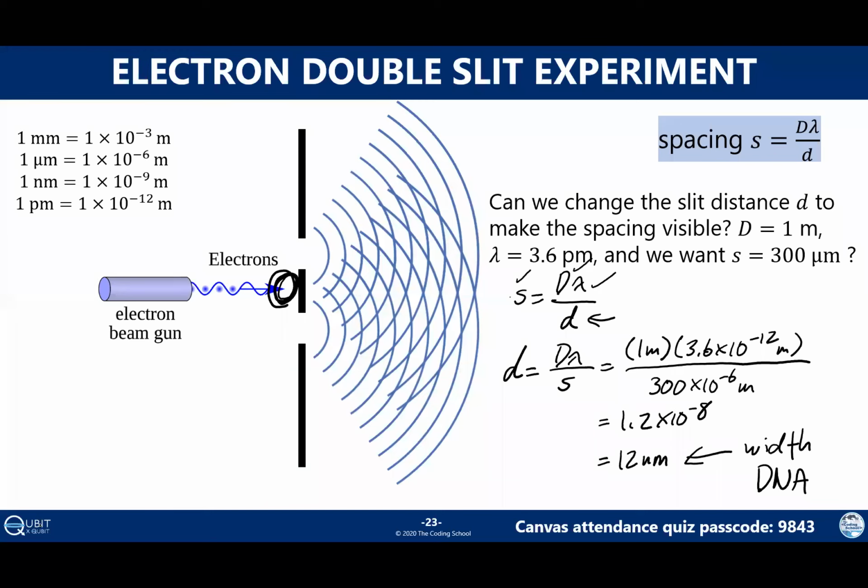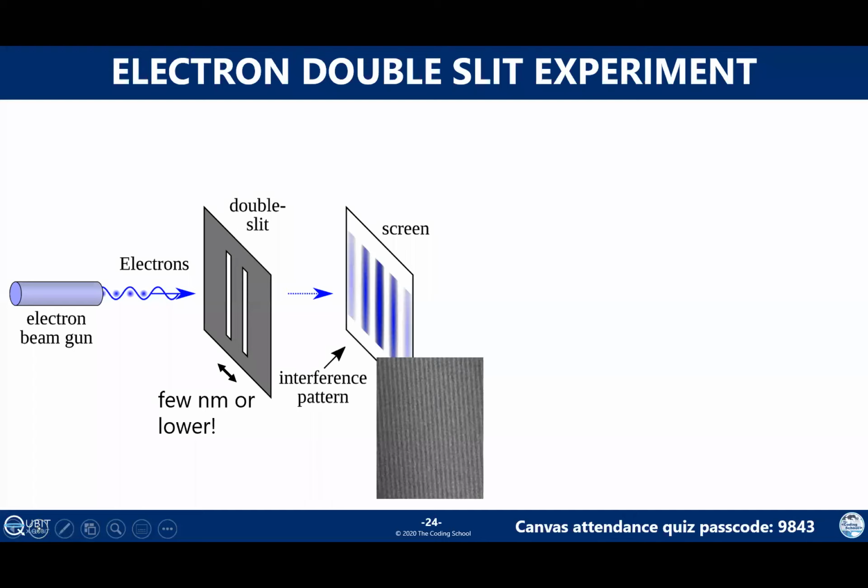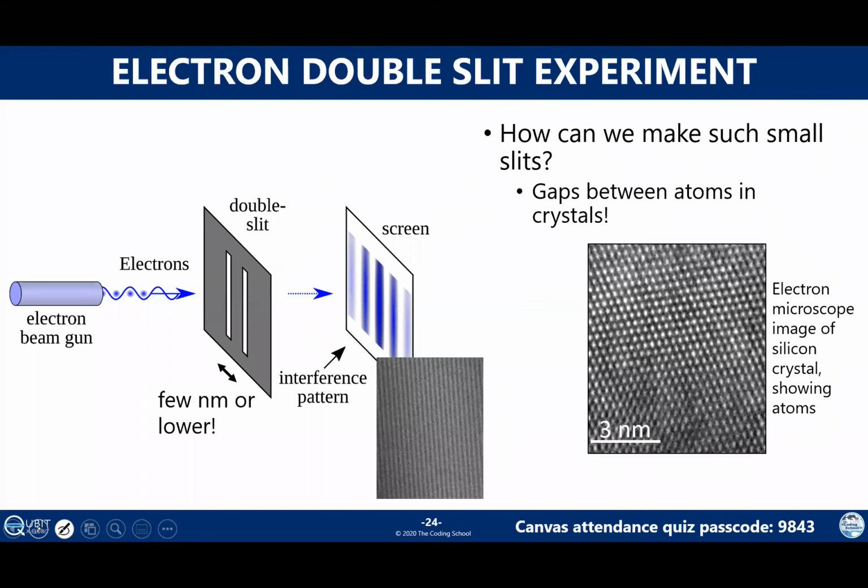Usually what is used in practice to actually do this double slit experiment, just as a quick reminder, this is a schematic of it. But in real life, these two slits have to be super close together, like the width of DNA, so on a molecular level. And so indeed, we will usually use a molecule to get it. Oh, sorry, I'm kind of out of order here. There we go. That's the picture I wanted.